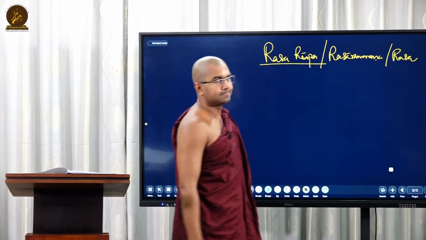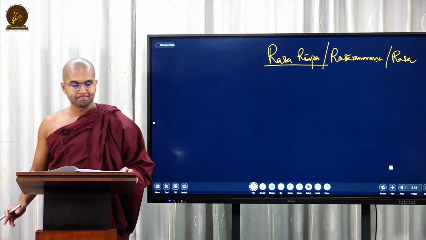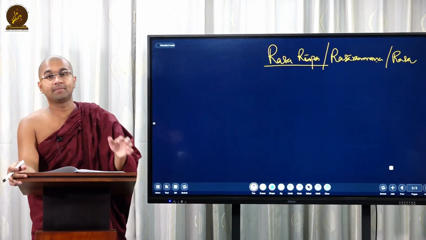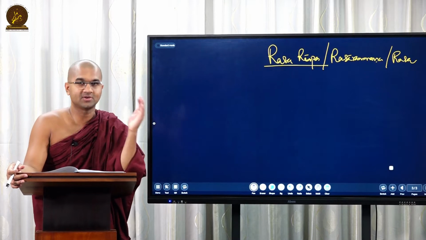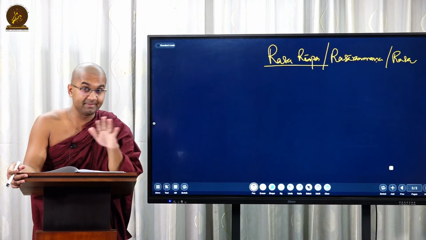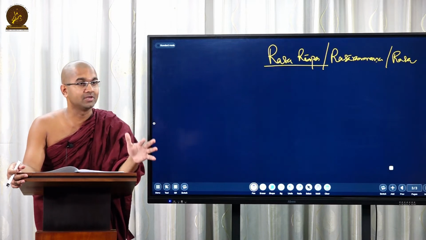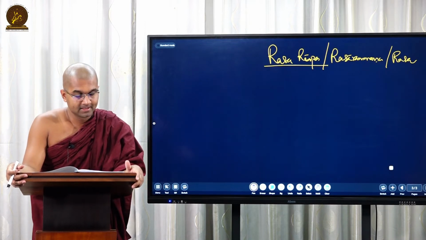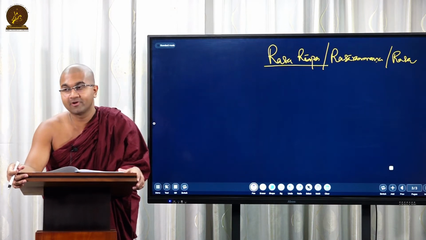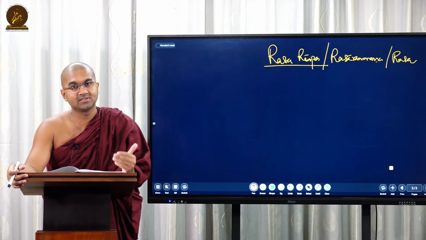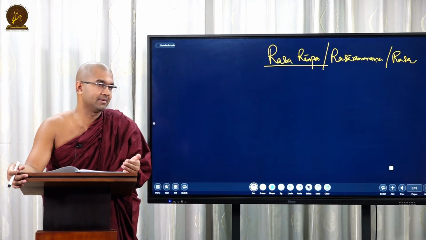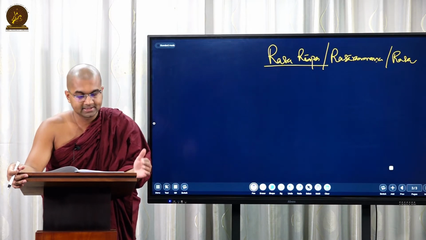Rasa, like Vanna. So it's also an inbuilt quality within the Kalapa. Scientifically, it is sort of an idea that happens in the brain, similar to how the smell is felt. Then it's not proper to say that taste belongs to the four great elements, because the four great elements are tasteless. The taste is not an attribute of the four great elements. It is a new, separate element which occurs when the four great elements are there.